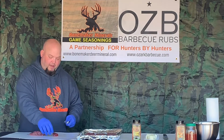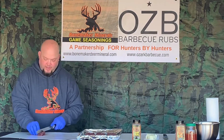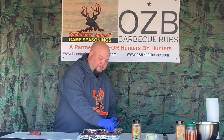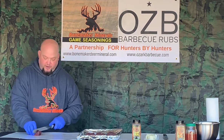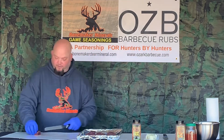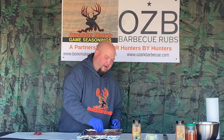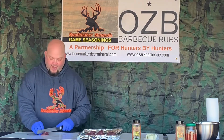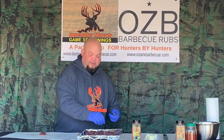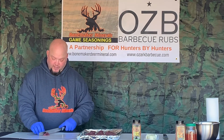But let's get back. Since I got the whole loin, I'm just going to get it all seasoned up. That's the reason why I got this butter here. The difference with venison to other meats out there, venison is such a lean meat. You need to add a little bit of fat into it when you're cooking it. If I would have brought some regular mayonnaise, I would put some on top with the rub, but I'm going to be using butter today. That's just going to help it during the cooking process.